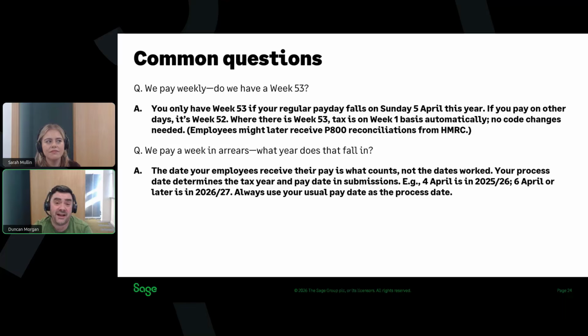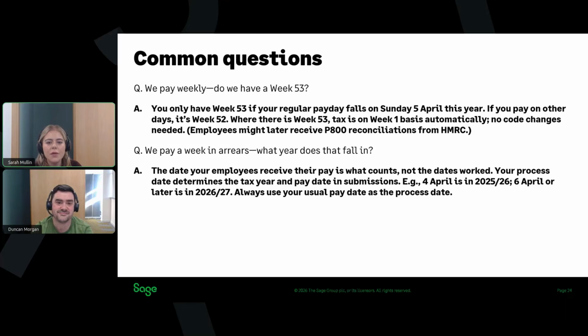If your usual pay date happens to land on a bank holiday, and we know Monday the 6th is Easter Monday this year, you should still report that in your payroll. You should still treat it as paid on the usual pay date or contractual pay date, even if you have actually paid your employees on an earlier or later pay date because of the bank holiday. But yeah, it's the pay date that counts in this scenario.